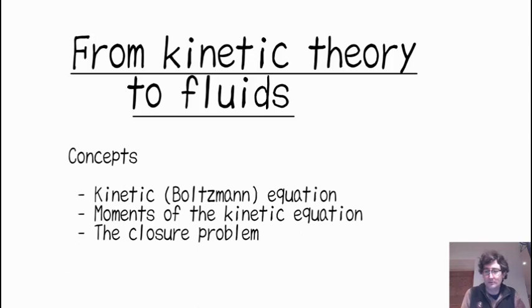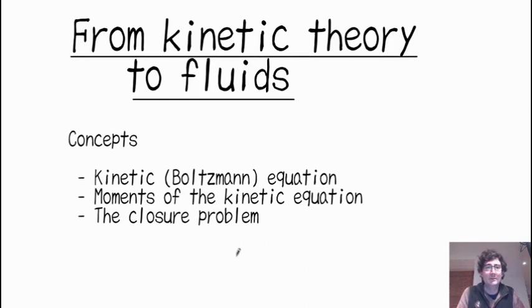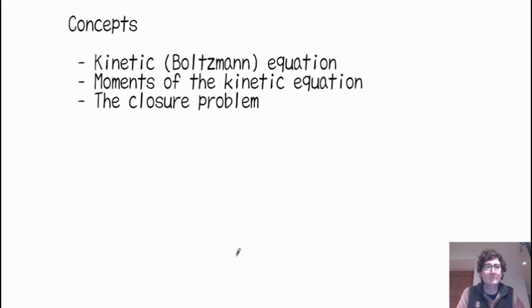So I'm going to introduce the kinetic equation. This is going to be a very quick overview, so if you haven't seen this before, please look it up online. Look up either the Boltzmann equation or, in plasmas, the Vlasov equation. It's very similar. It just includes the extra electromagnetic effects. Then we're going to go through calculating moments of these equations, and then see the closure problem again, which we saw briefly in a previous lecture, but now we're going to see how it turns up in a systematic approach.